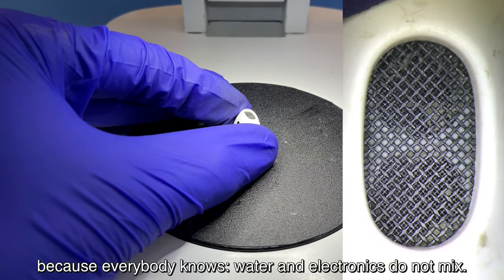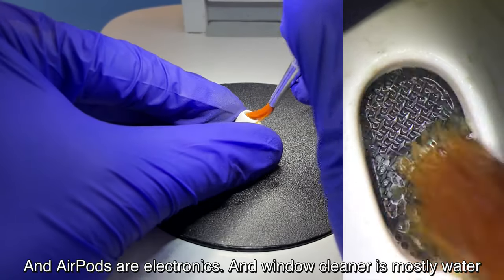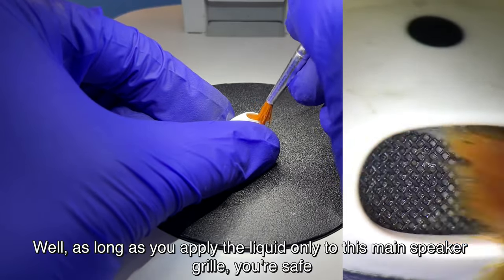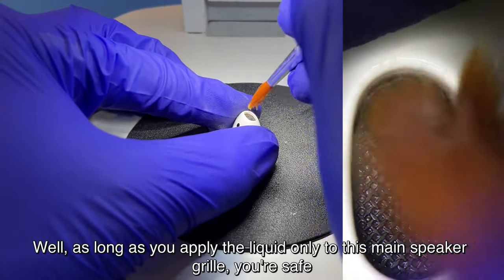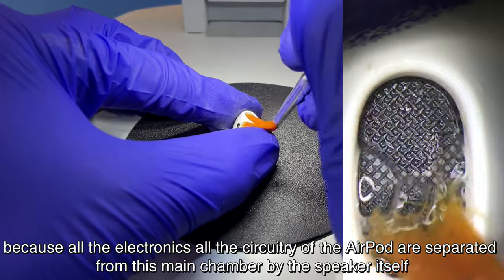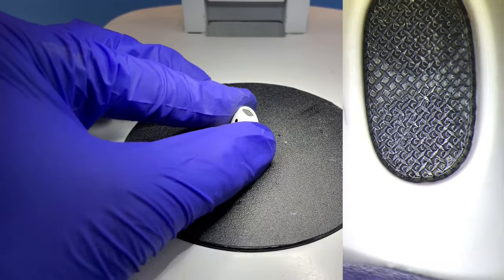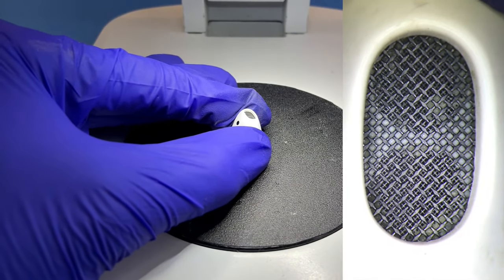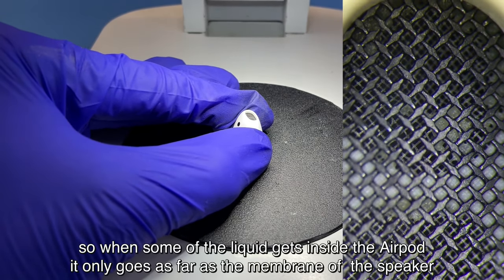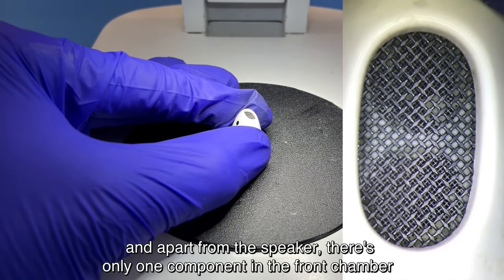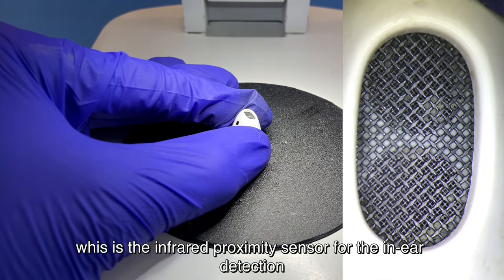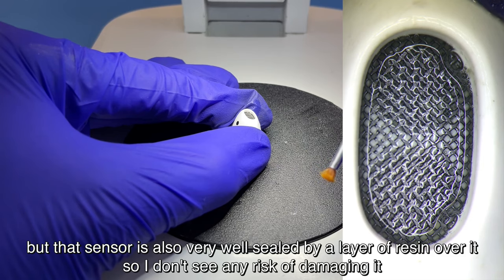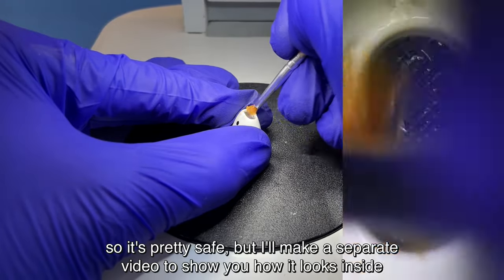Oh, and I'm sure many of you have a question: whether it's not gonna completely kill your AirPods. Because everybody knows water and electronics do not mix, and AirPods are electronics, and window cleaner is mostly water. So how come we use water to clean electronics? Well, as long as you apply the liquid only to this main speaker grill, you're safe because all the electronics, all the circuitry of the AirPods, are separated from this main chamber by the speaker itself. So when some of the liquid gets inside the AirPods, it only goes as far as the membrane of the speaker here. And apart from the speaker, there's only one component in the front chamber, which is the infrared proximity sensor for the in-ear detection, but that sensor is also very well sealed by a layer of resin over it, so I don't see any risk of damaging it.